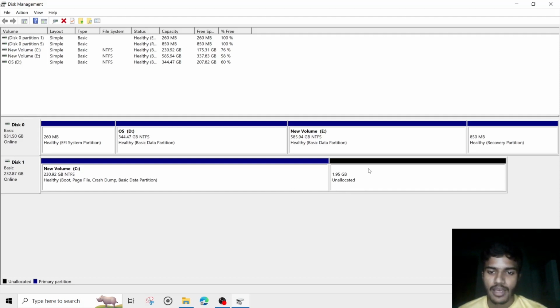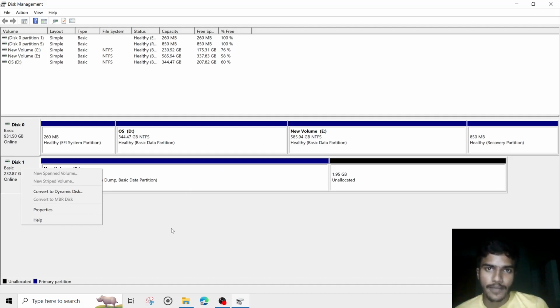After doing that, when you right click, you can see Convert to MBR Disk gets enabled for you. As I have not deleted both partitions, and this has two partitions right now, I am not going to do that, since that is my primary Windows disk. When you delete them, you will get Convert to MBR Disk enabled. Click on that and click OK.